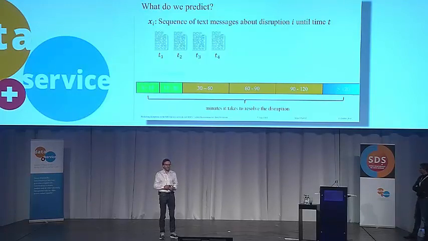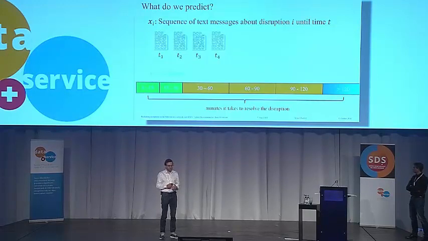So we have these 6 classes of disruption times. So 0 to 15 minutes, 15 minutes to half an hour, and so on, are classes that we use to predict how long it takes to resolve the disruption. These are important from the business side. These are basically the bounds on where it matters. It doesn't matter so much if it takes 5 or 6 hours, but it really matters if it takes 15 or 30 minutes.